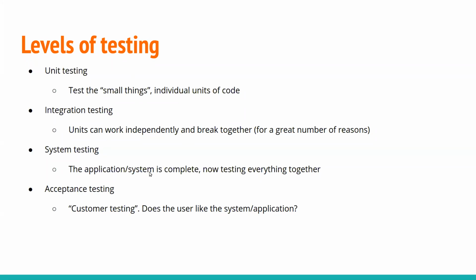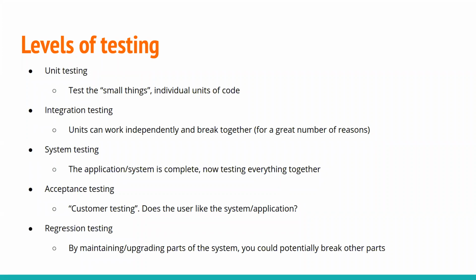And again, now we've got, wow, we've even asked customers whether they like the app. That's even considered under these levels of testing. But that's not even the final level. There is one more, regression testing. And this is basically all of the testing that you do while maintaining the system. So we've released the system now, the customers liked it, everything is working as we expect. It's actually deployed. The application has been finalized. People are actually using it.